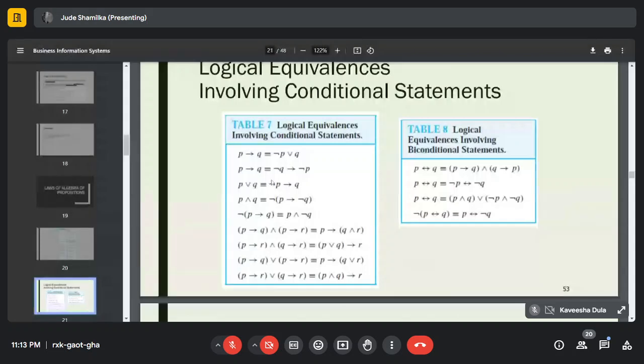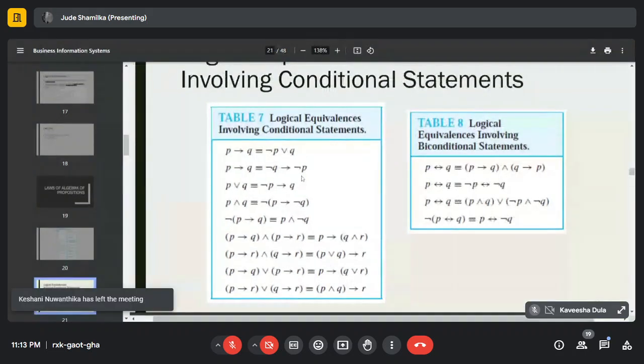And then let's see what are the other ways we can make equivalences in conditional statements. So the second here in the grid, P implies Q, which is equal to not Q implies not P. I told you in the beginning, what do we call this kind of expression? If we write it like this, what is this?